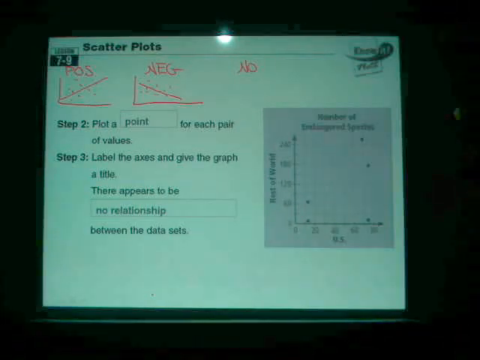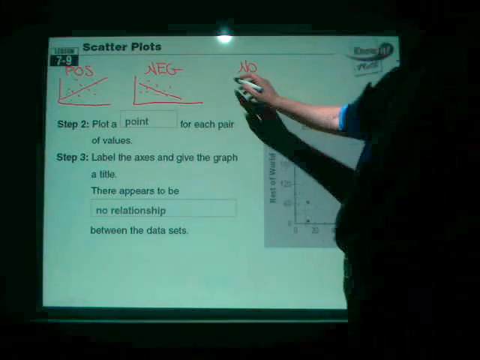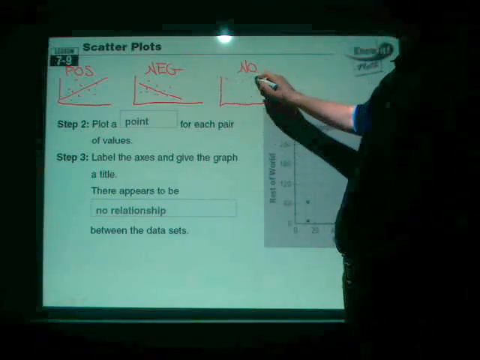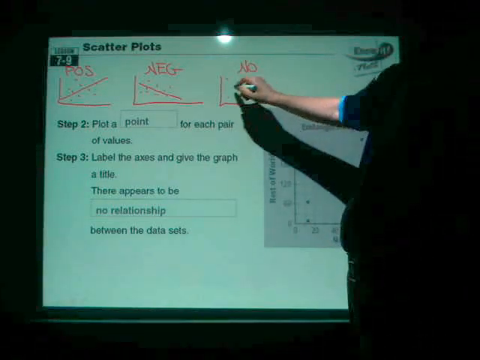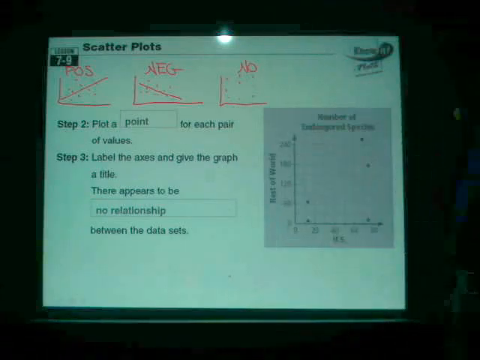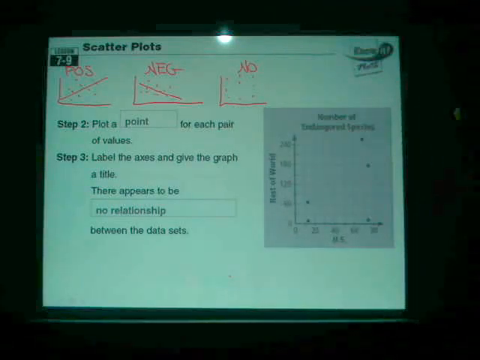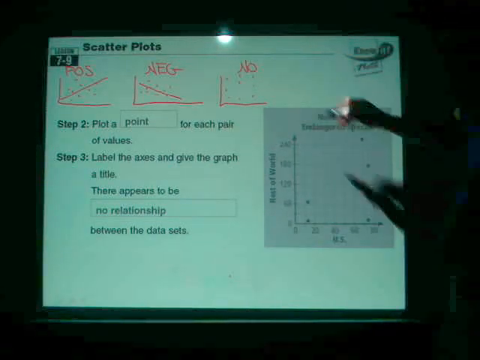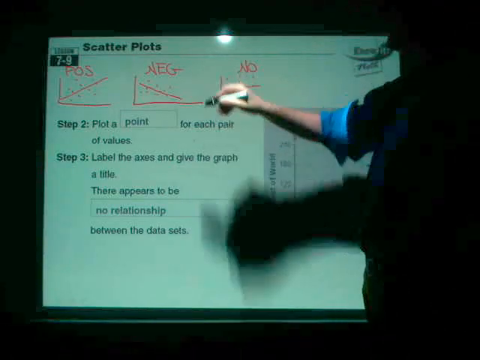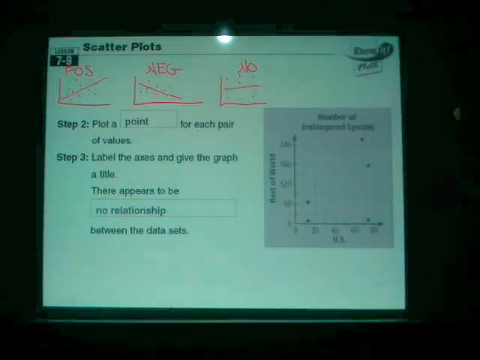No correlation will appear a couple different ways. No correlation could be that there are just dots kind of all over with no necessary pattern between those dots, no relationship between those dots. If I drew a line really to match these dots, it would probably be pretty much a left to right line, a horizontal line, and that indicates there's no relationship between the data. Yes, one value might be getting bigger, but sometimes the other number is bigger and sometimes it's smaller.